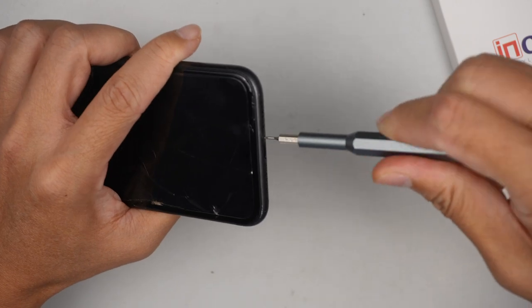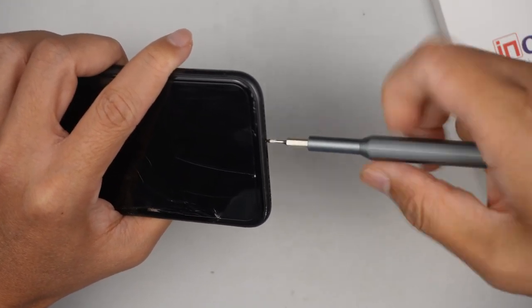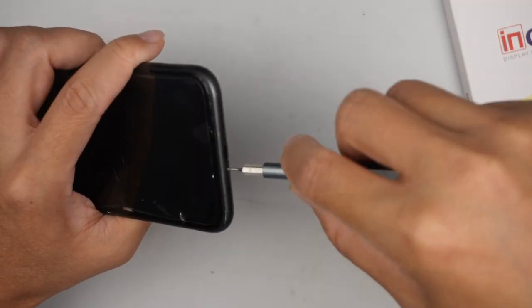I'm using a P2 0.8. Remove the two screws right next to the charging port.